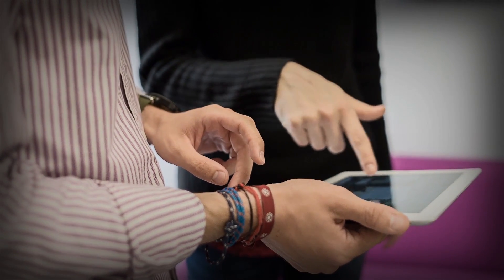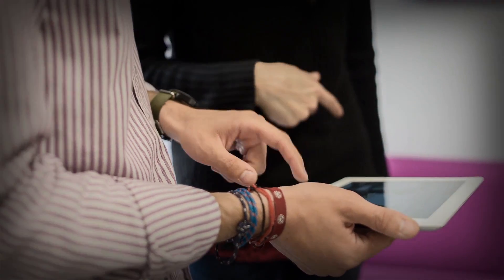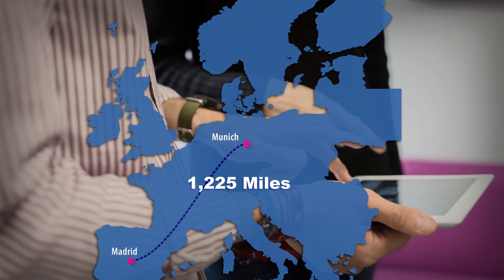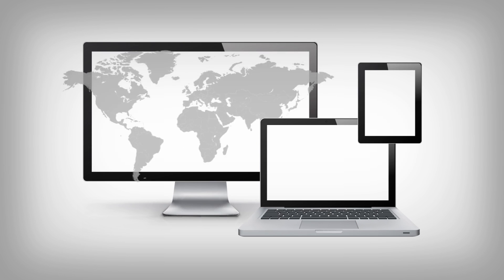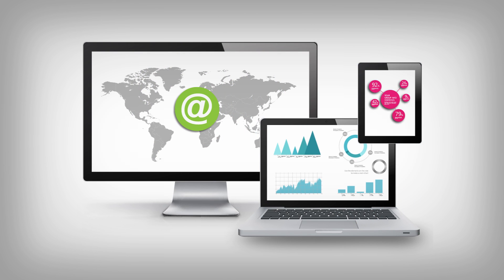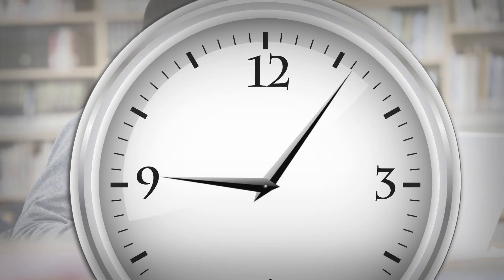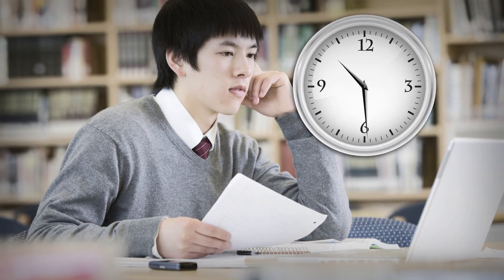Most of us start with an internet search, and that's okay if you need quick answers. How many miles between Munich and Madrid? The internet can tell you that. But what about the more detailed information you find on the web? Can you trust what the author is saying? Is it worth your time to sift through countless results that can't be narrowed down?